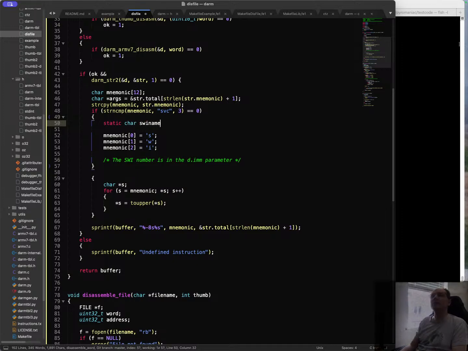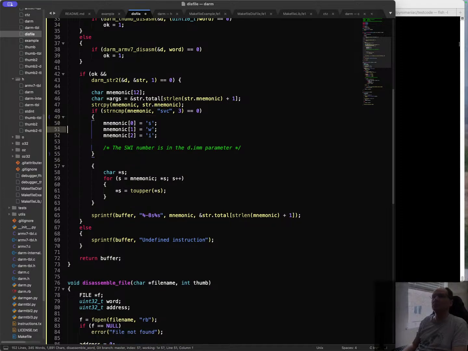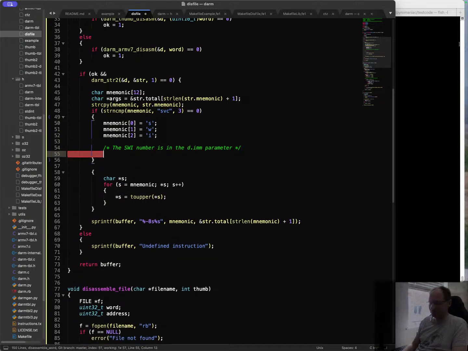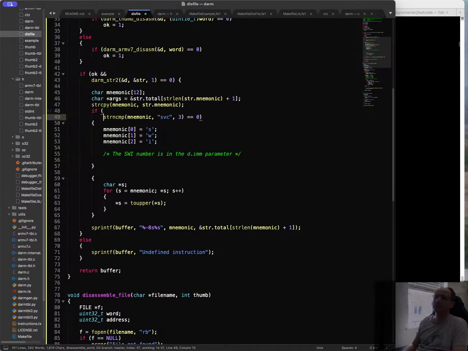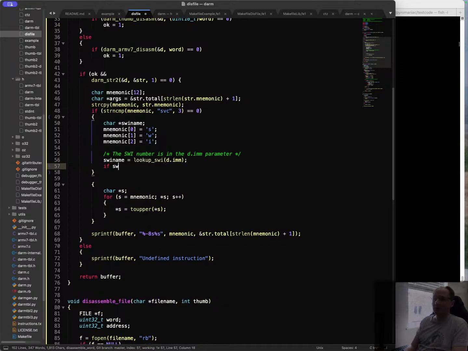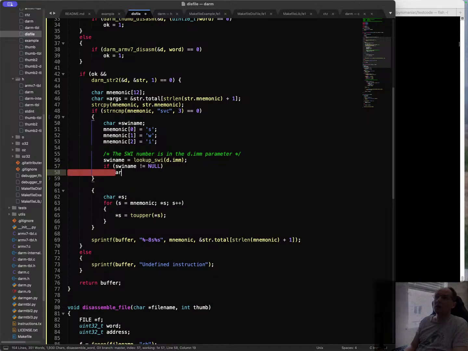SWI name. Oh, actually, the SWI name comes back as a... If SWI name equals lookup SWI. If SWI is not equal to null, args equals SWI name.